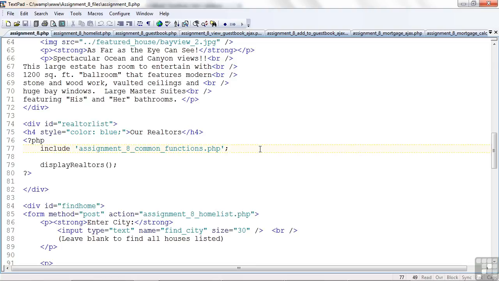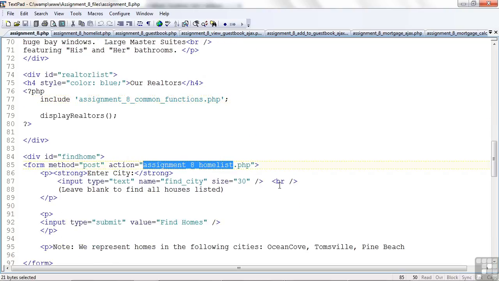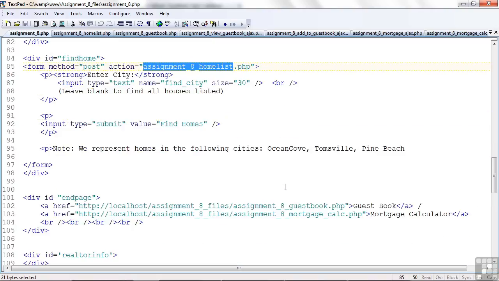All the functions in there are ones that you've seen in previous lessons. They deal with selecting the results off a database, connecting to the database, and also deal with passing an insert, update, or delete statement to the database. You have your home list. All that's very much the same.